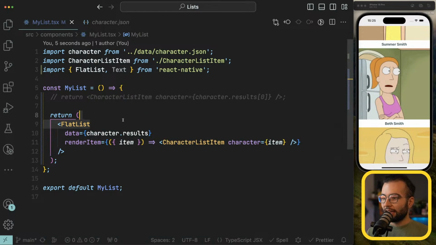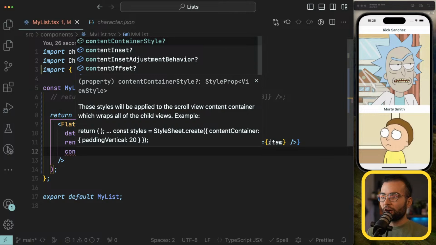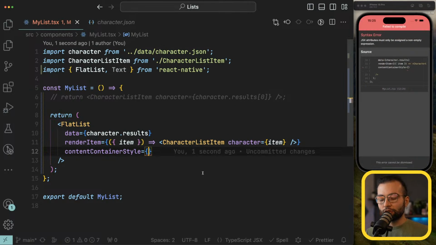That's the basic. And also I'm going to show you how you can style the whole FlatList a bit. To style it, we can give here a container style, and these styles will be applied to the container that wraps around all our content.